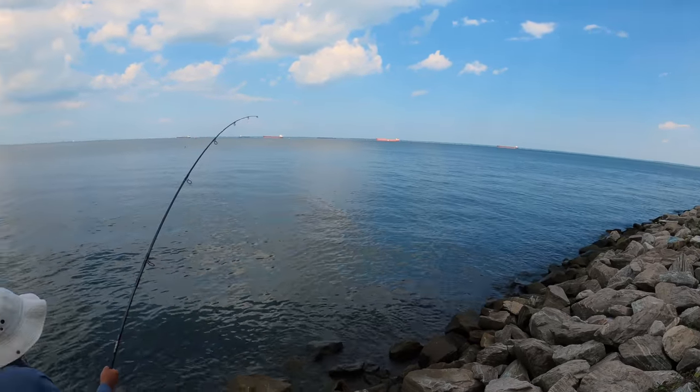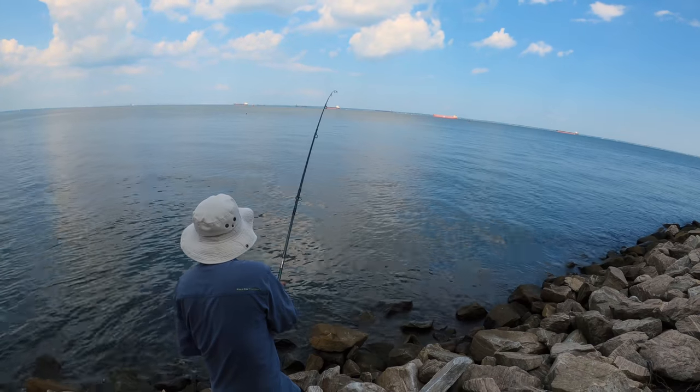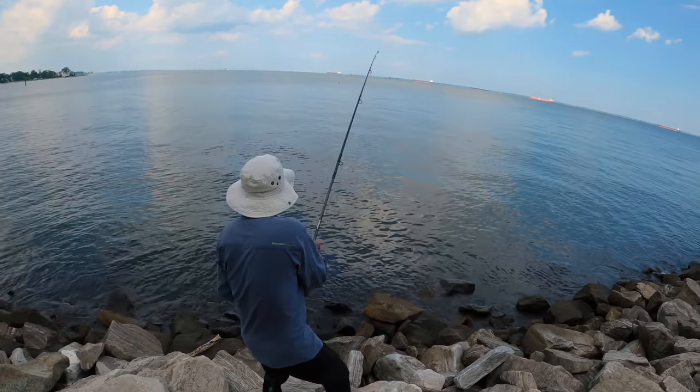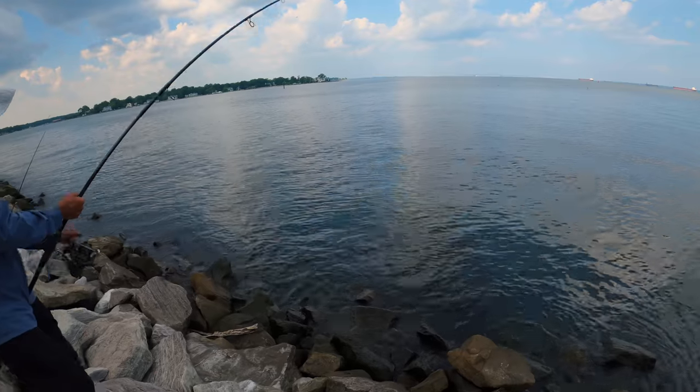Color. Let's see. Yeah, he's hooked good. He's going nowhere. I knew I wasn't gonna get a bluefish or anything on this because I put a spot head on this one, a head of a spot. Way too big for a bluefish. But yeah, he's coming in here.